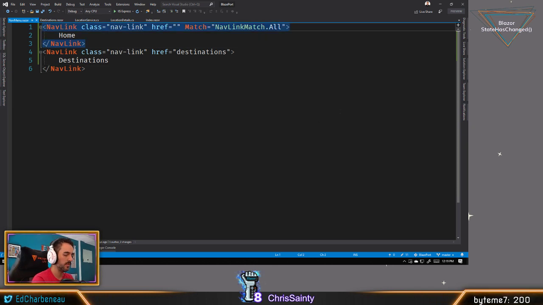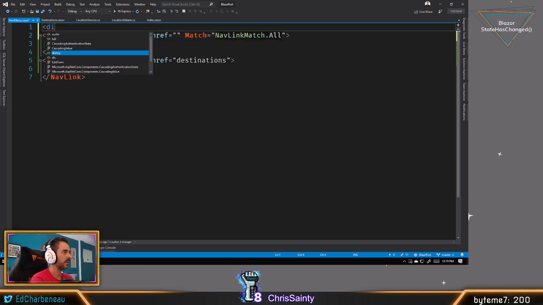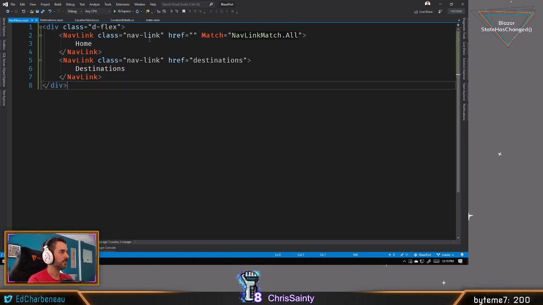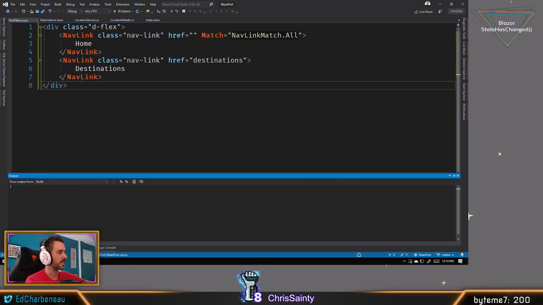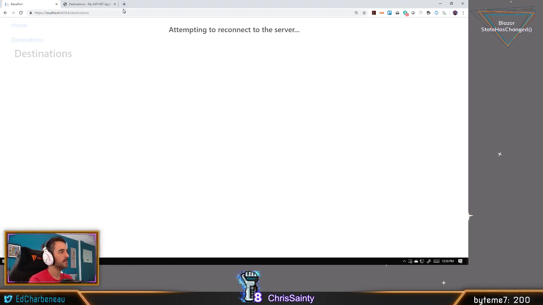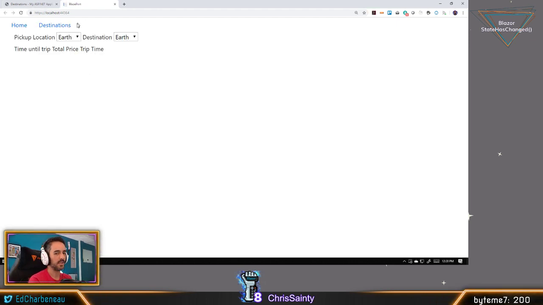Actually, a really quick way to do this, let's try this real fast, just so it's not in our way. We can add a Bootstrap class here called d-flex, and d-flex should give us a flexbox layout that will align everything. Let's see if that does the trick. Just to give us a list that's not vertical, it should be horizontal instead. And it looks like we need to refresh this guy. Ah, there we go. So that got it out of our way.